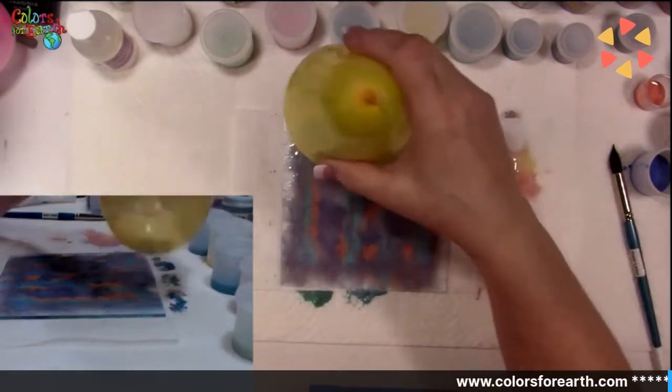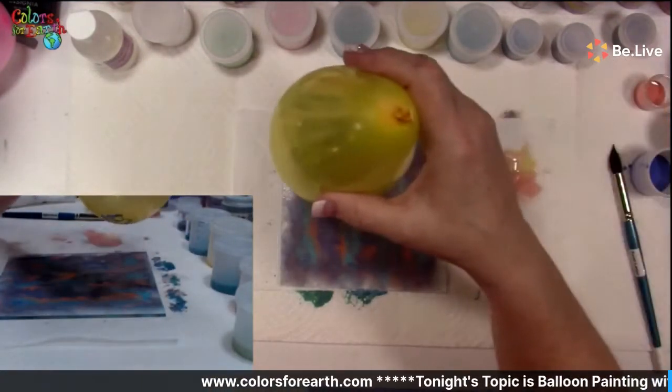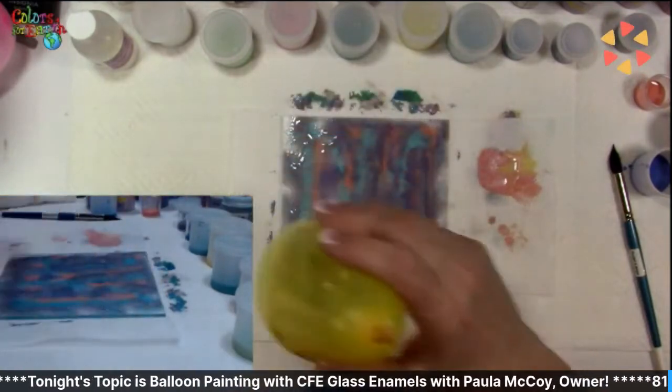Do you sell the storage containers? We do have storage containers. We have a set that has different sizes in it, and it would be underneath the Fired Arts supplies on the website. So that's kind of cool.